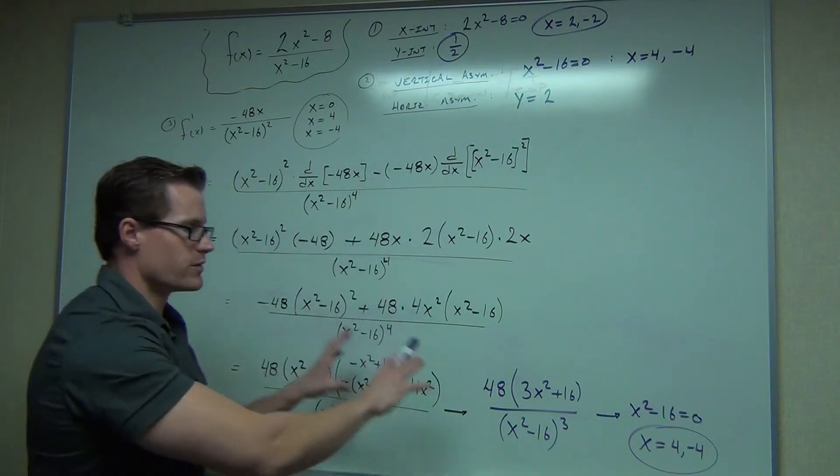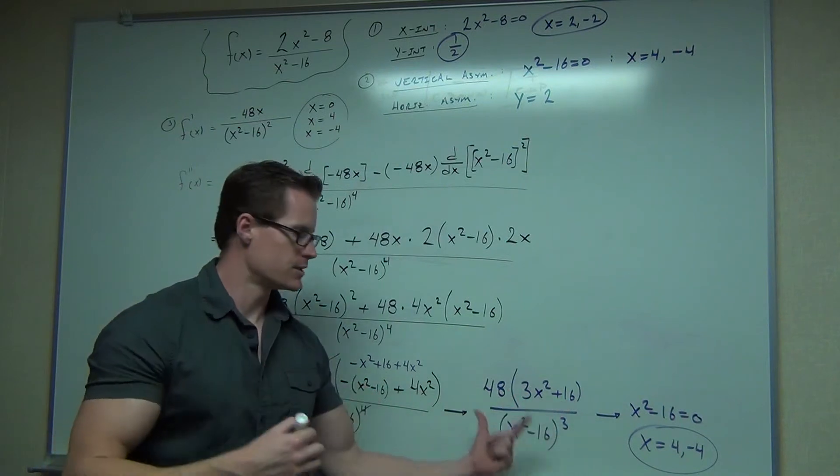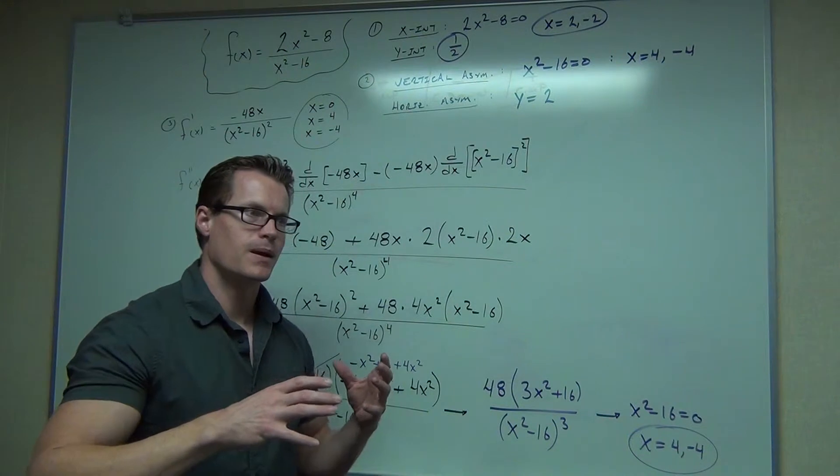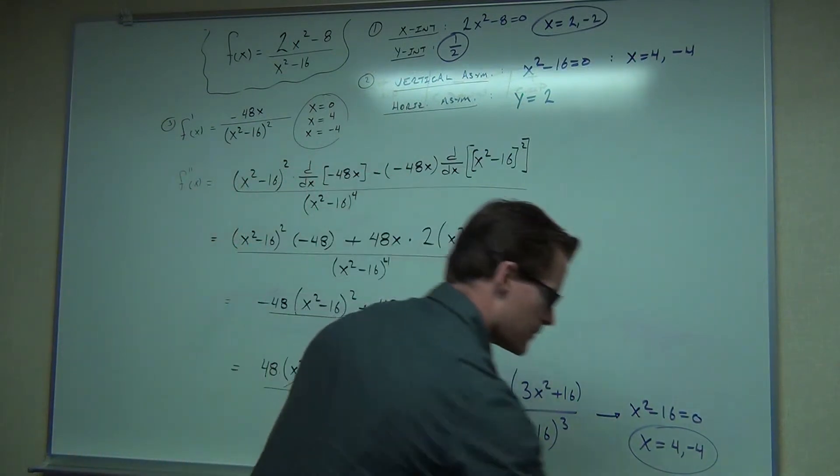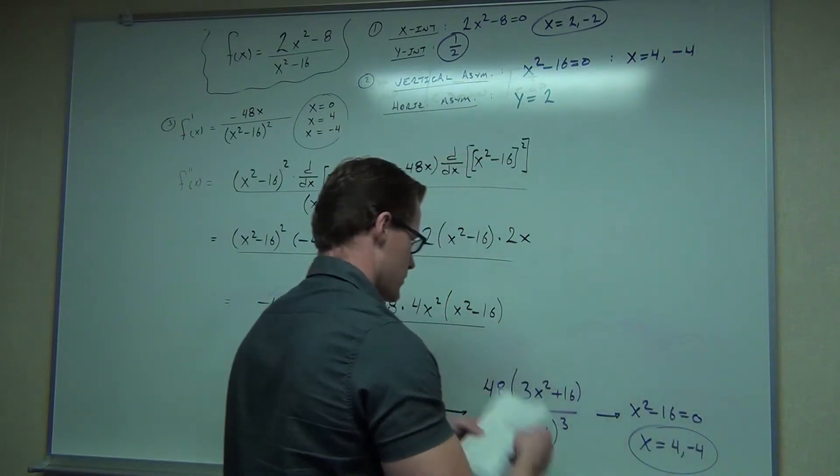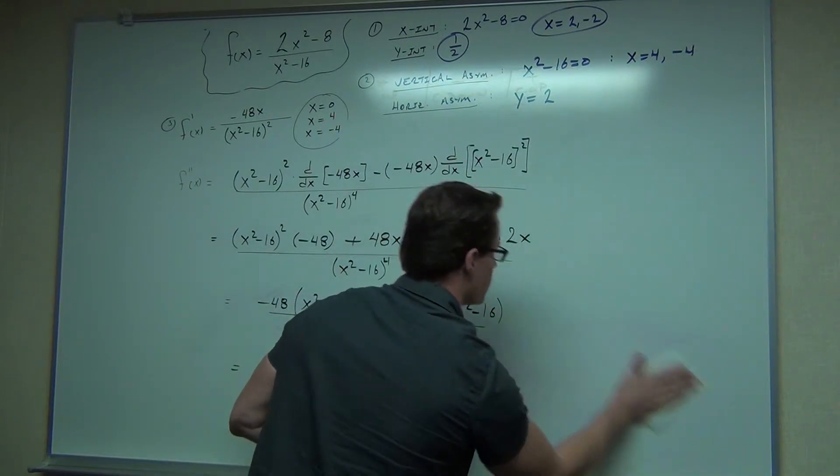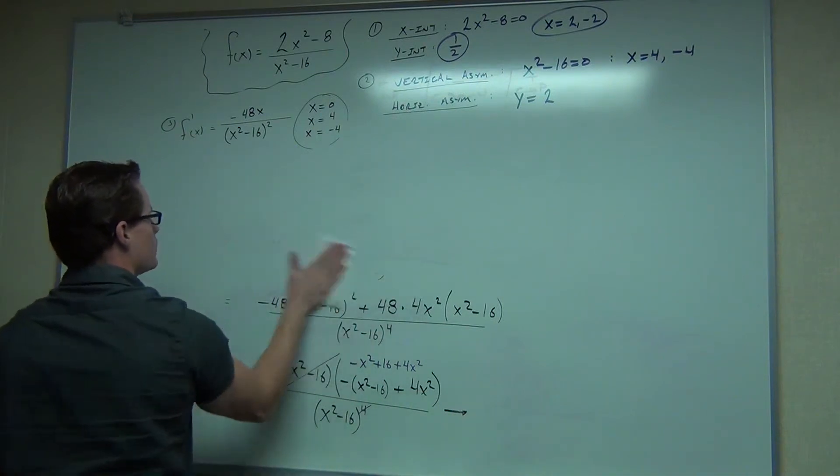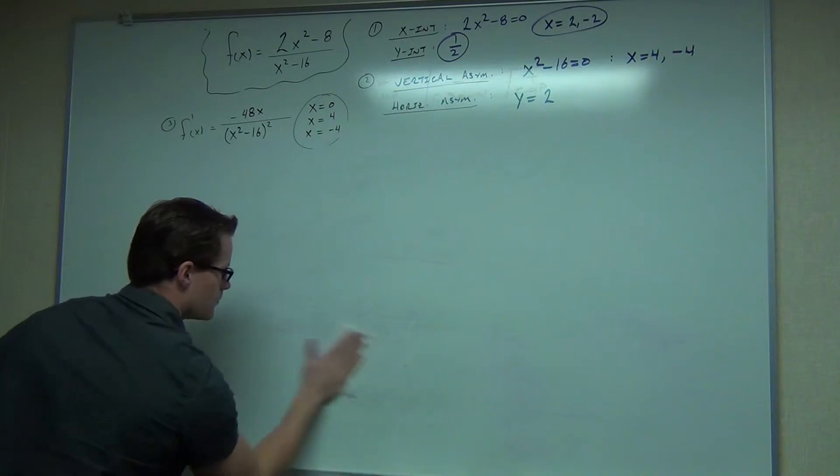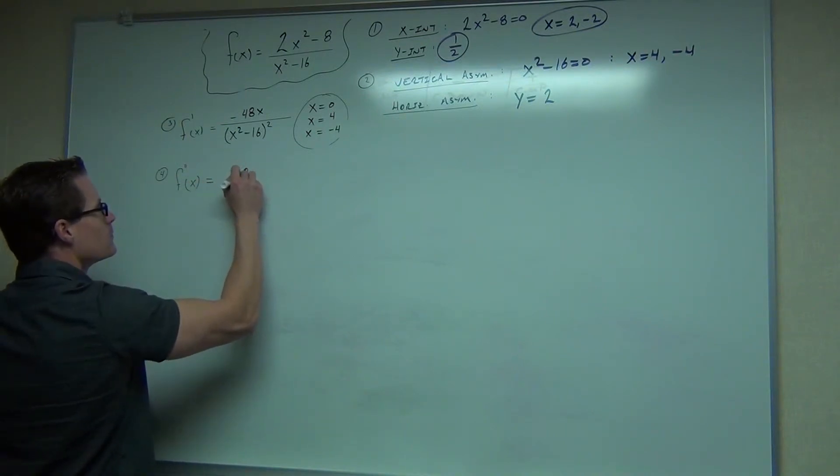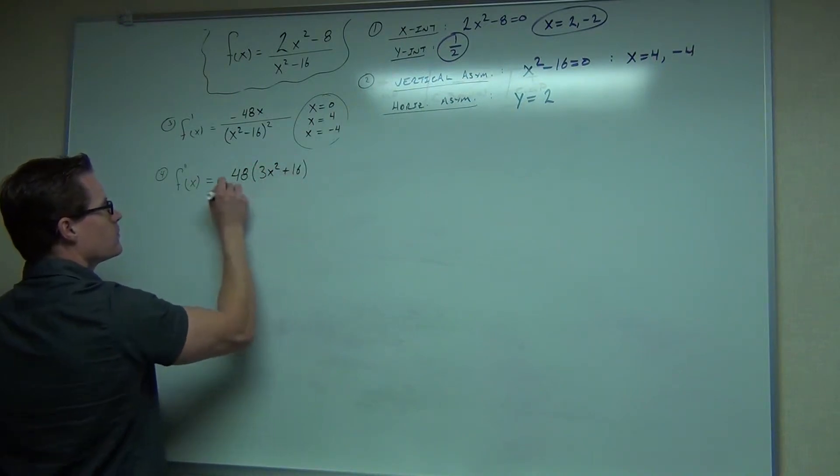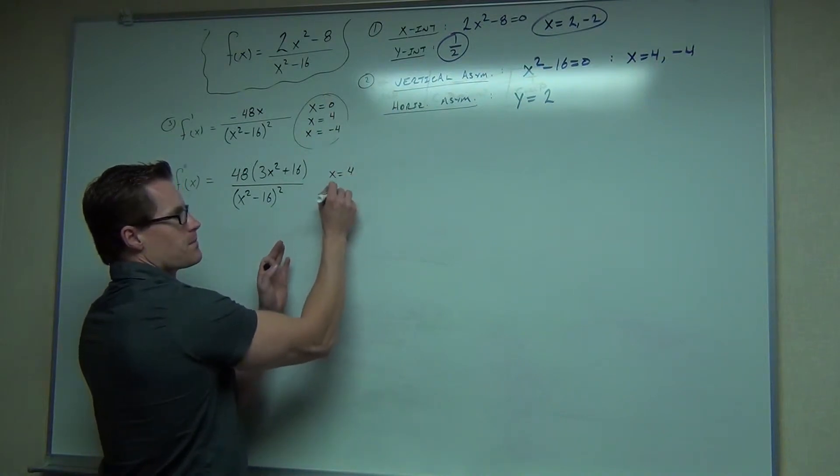Okay, again, take a close look. That's our second derivative all worked out for you, nice and pretty. Set equal to zero. Numerator, nothing. Denominator, same points we've gotten before. I'm going to erase it, and then we're going to talk about step number 5. We'll plug all this stuff in. We'll make a nice table. We'll have the points from our original function in step number 6, and then I'll graph it. And what this gave us was 4 and negative 4 again.